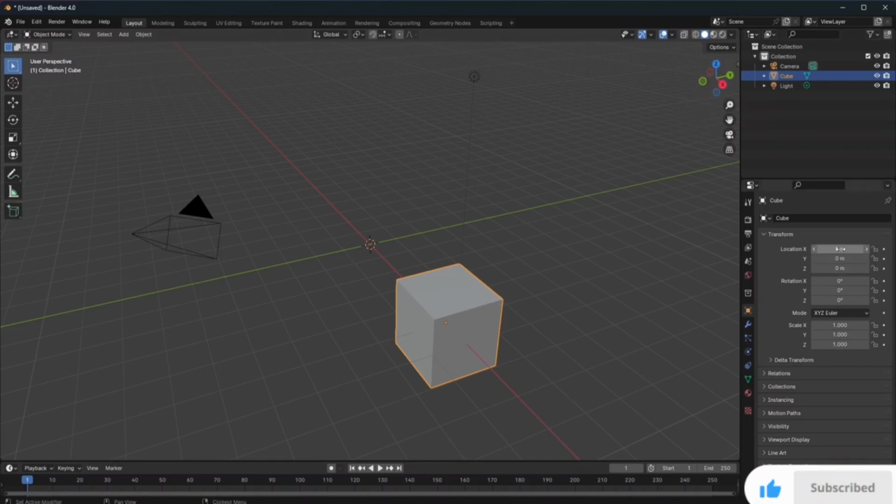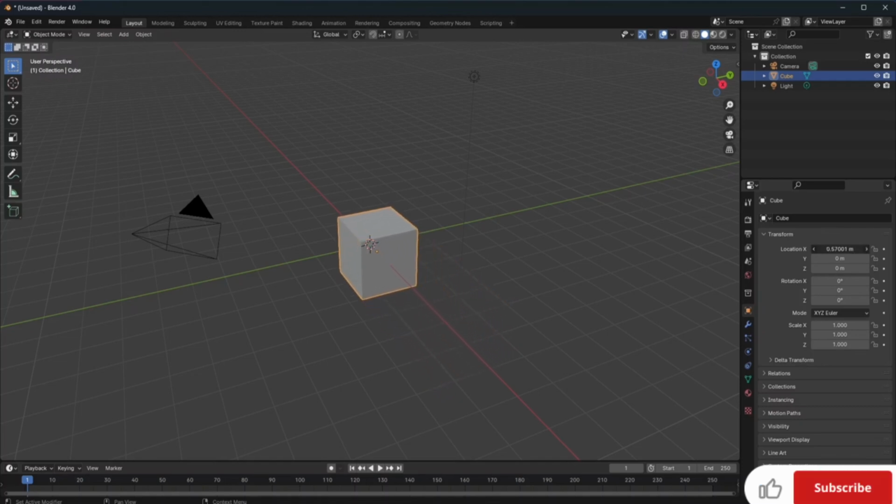If you want to be precise, you can come here and type, let's say, 5.2, 5.4, and this is how you can move very slowly. And if you want to drag, when you hover over this option, you can double click or hold your left mouse button here, and you can move this along the x-axis.